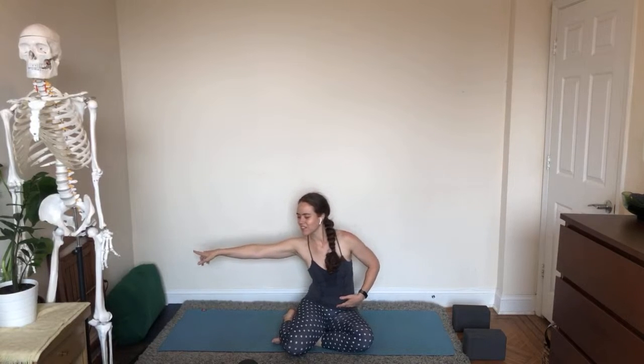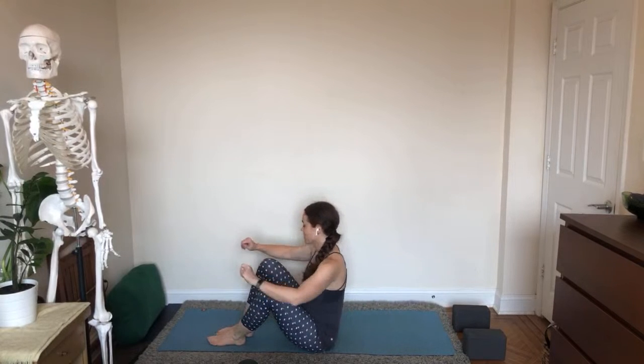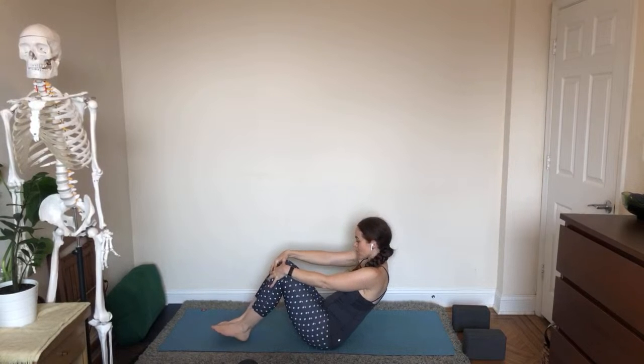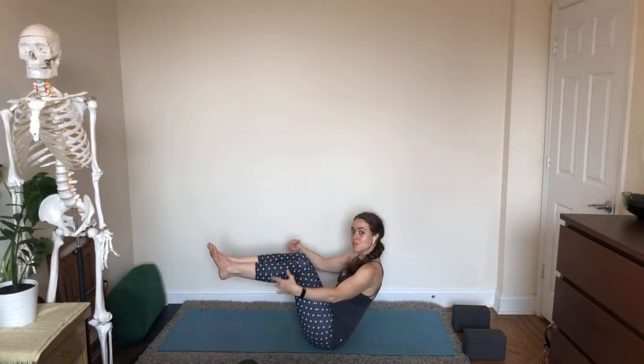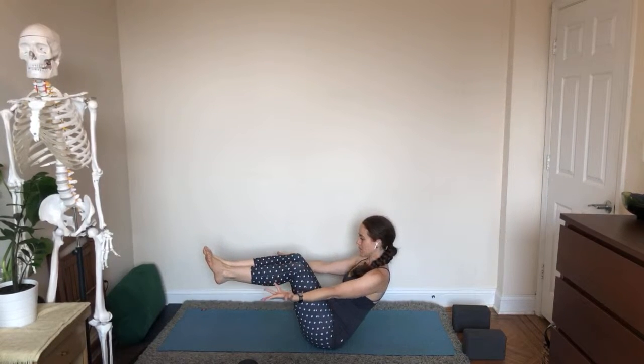Last one or two. Back to center. If you're on the props, I forgot to say this last time, but you might need to get those out of the way a bit. Rock to the back of your sitting bones. Allow your spine to round a little bit. Float your legs, bring your shins up. And this is going to fire more core than if you're in your back bend, right?